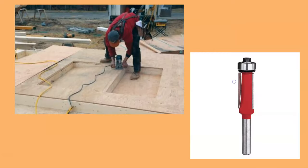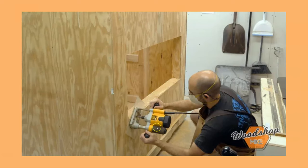With the flush trim bit method, you drill one hole first, then a ball bearing rides along your framing so you can cut out your door and window openings perfectly every time. You need a good, heavy-duty router — don't use a cheap one or it'll burn up cutting through the sheathing. Set it to the right depth, let it run, and it works great. This guy has a heavy-duty router and he's cutting out these windows — it looks great.